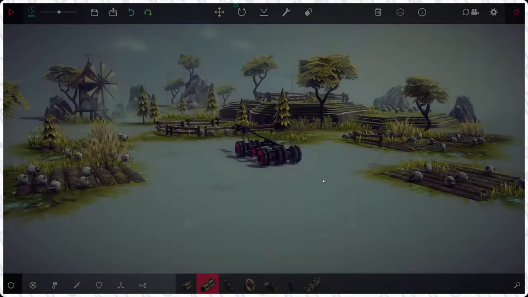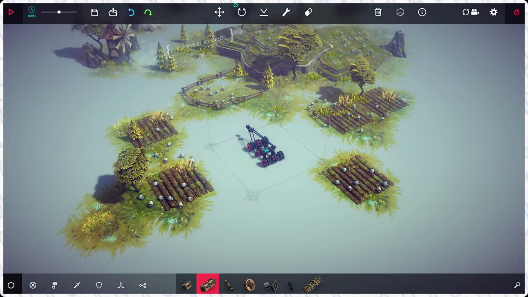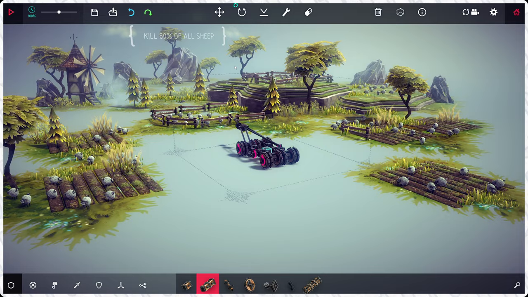Weird. And I believe the idea is we are siege people that are trying to take over this island area, and we're stealing lumber and ore and crap. Kill 80% of all sheep.